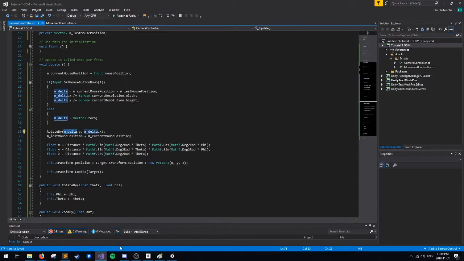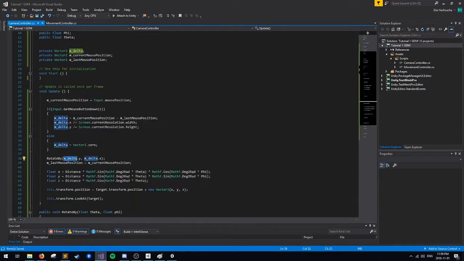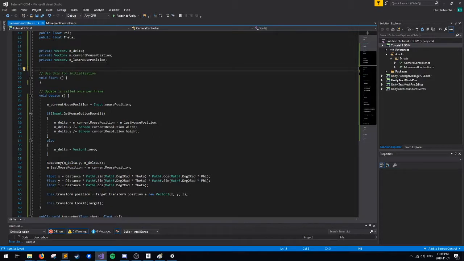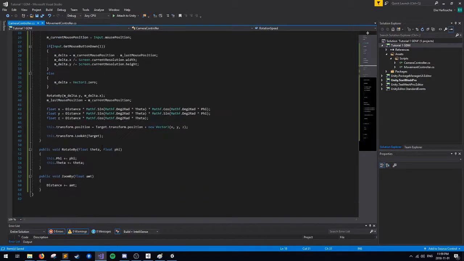Now, as we're running a tad bit short on time, I'm going to skip teaching you the hard way some of the mistakes. And I'm going to tell you right now that similar to the speed for the movement, we also want our rotation speed. So what we're going to do is add a public float rotation speed, and then we're just going to take this and multiply it in our phi and theta.